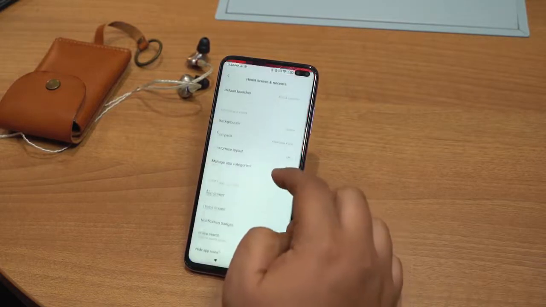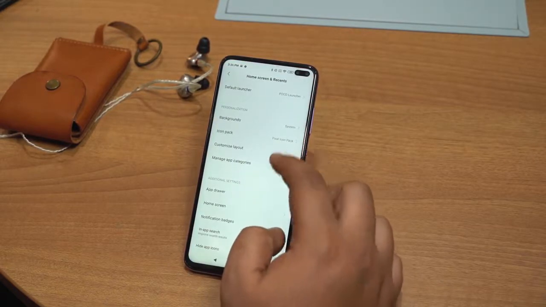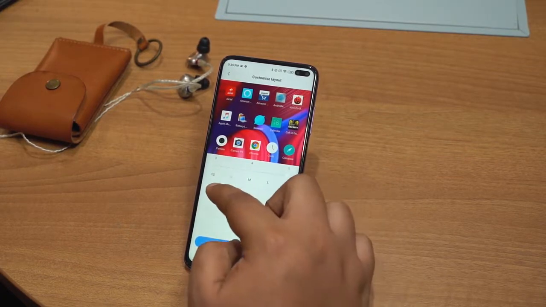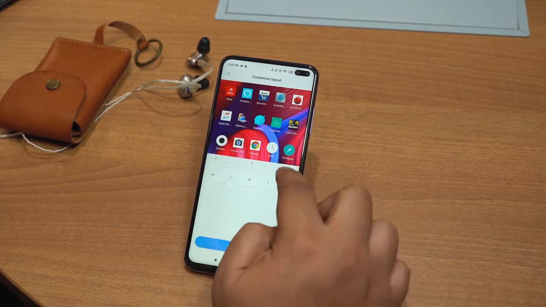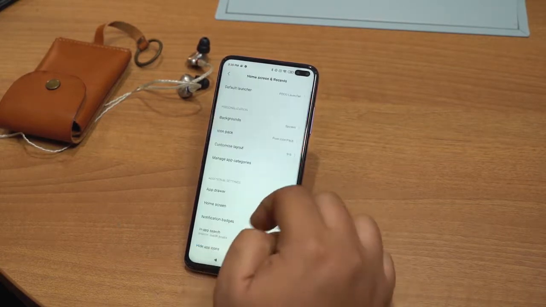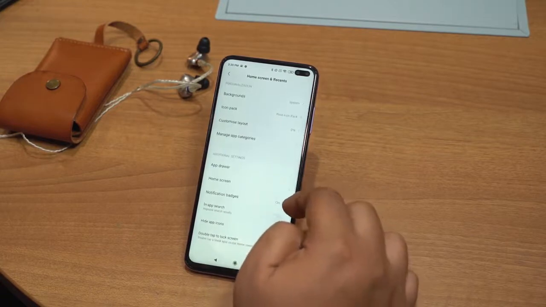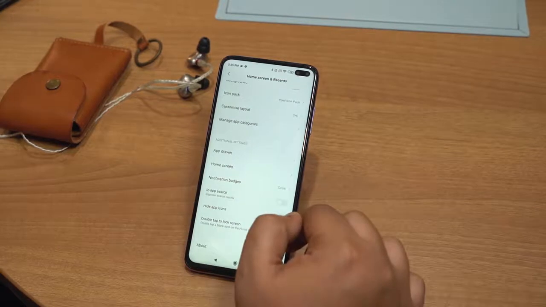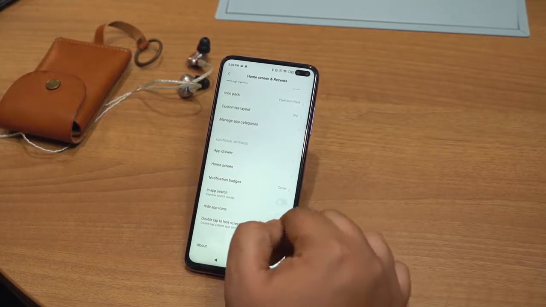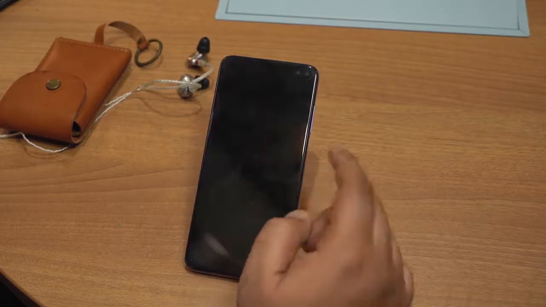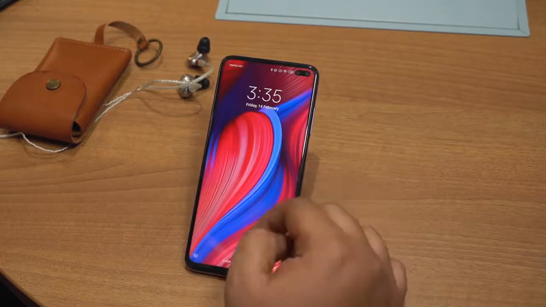Now let me get back into settings right now. And what else can you do with it? For example, you can also change the grid size, so you can make smaller icons, or you can change the grid size to show fewer icons on the same row. And you've got notification badges that come up in circle, or you can show up a number as well. And you can have the option to double tap on the home screen to actually lock the screen. For example, when you do this, let me just head out, and that's it. There you go. So that's unlocked now for you.